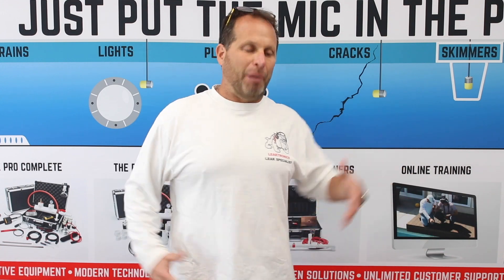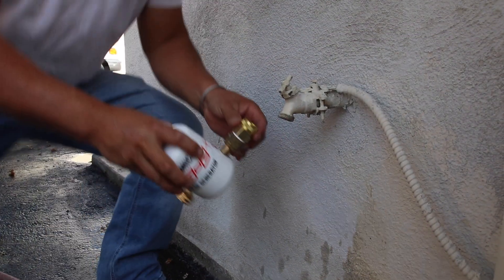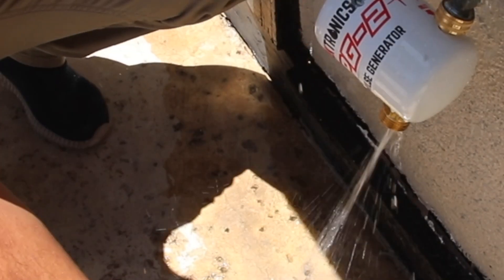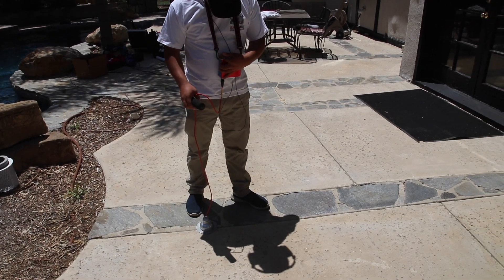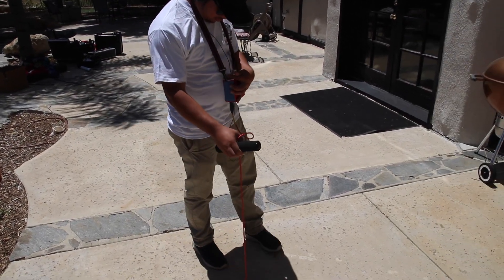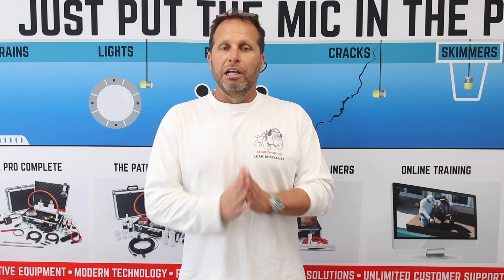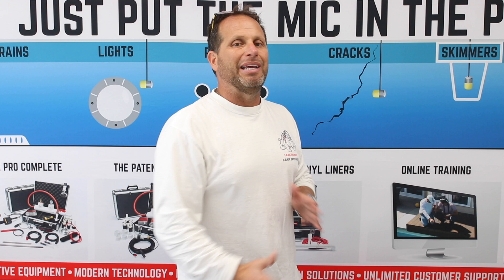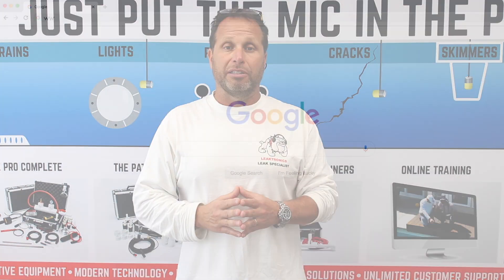For instance, we have pipes that run from meter to house. If you hook this up onto anywhere that's touching that cold water side — a hose bib on the exterior or whatever it might be — you get the PG-2 pumping, and then you can locate and know precisely where those pipes are. The next thing we'll do is put that line under pressure with air and water, and we'll be able to know exactly where that leak is located. It's going to save you time when you look at a big layout of a house and those pipes can be anywhere. Know where they are so that you can put yourself right over it when you're performing the leak detection.